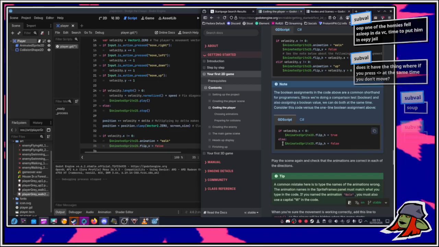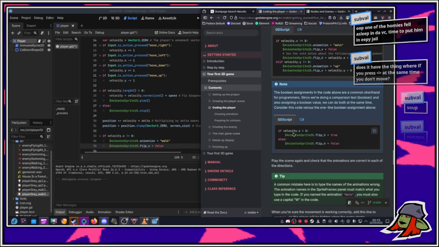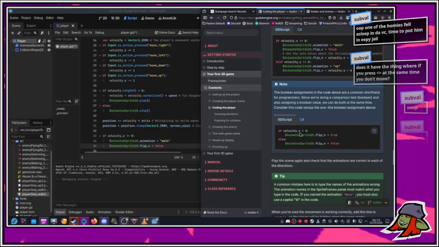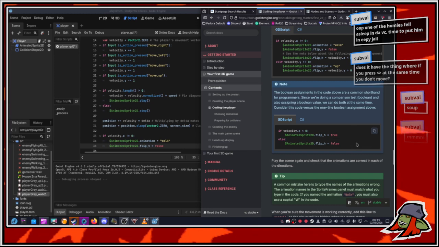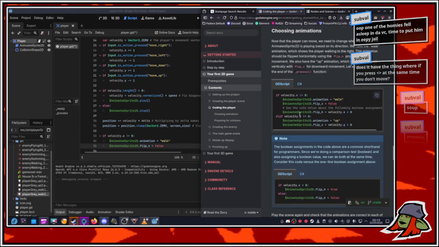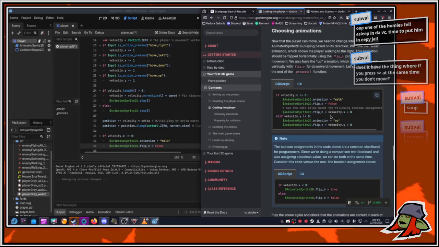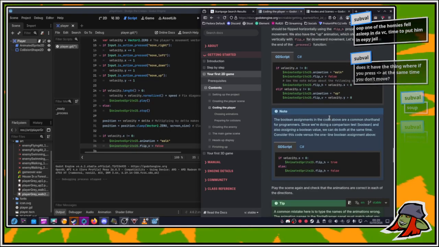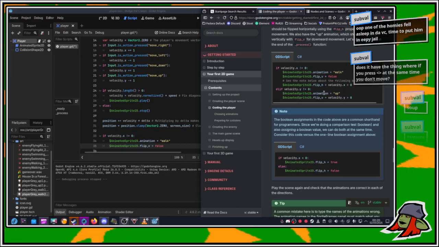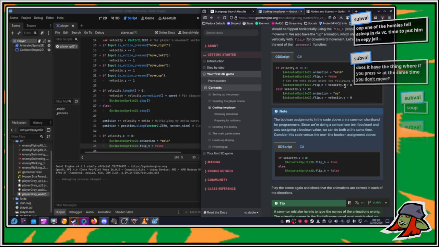Doing if-else things instead of if and elif. So we could do if velocity.x is less than 0, flip h true, else flip h false. But what we're doing up here is something a little different. I'm not really seeing what it is right now. Oh, flip h equals velocity.x less than 0. Huh.